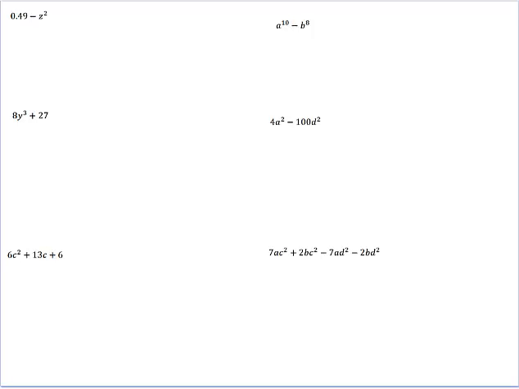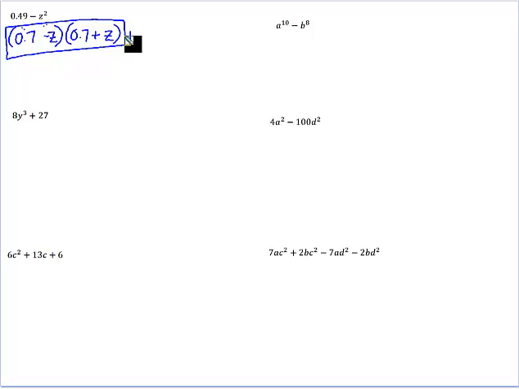All right, 49 minus z squared. So first thing, we want to look for a GCF. There is no GCF here. There are 2 terms. z squared is definitely a perfect square. 49 is also a perfect square. So this is a difference of squares. 49 is the perfect square of 7, so this would be 7. z squared is the perfect square of z. So 7 minus z times 7 plus z. And then you can certainly mentally check that.